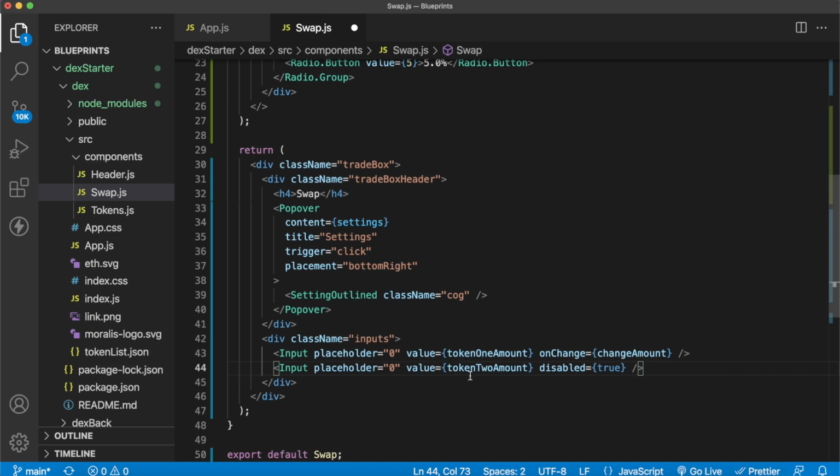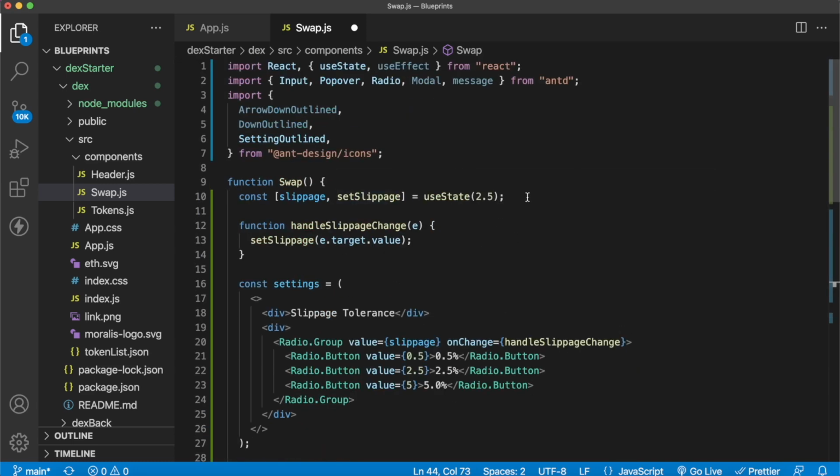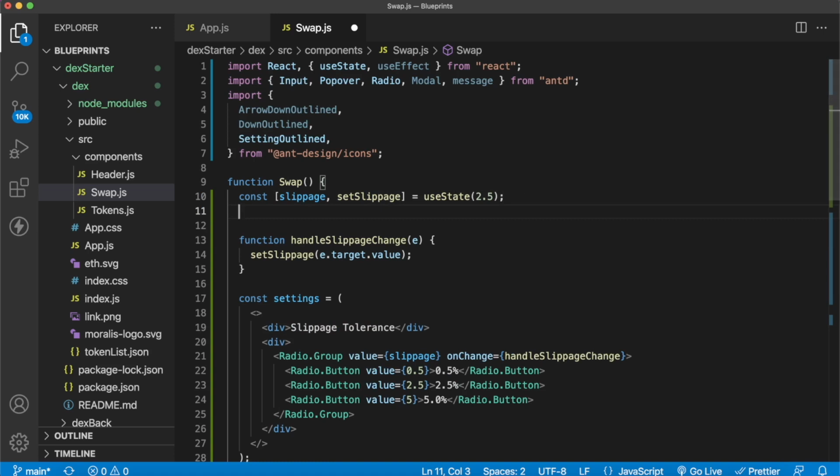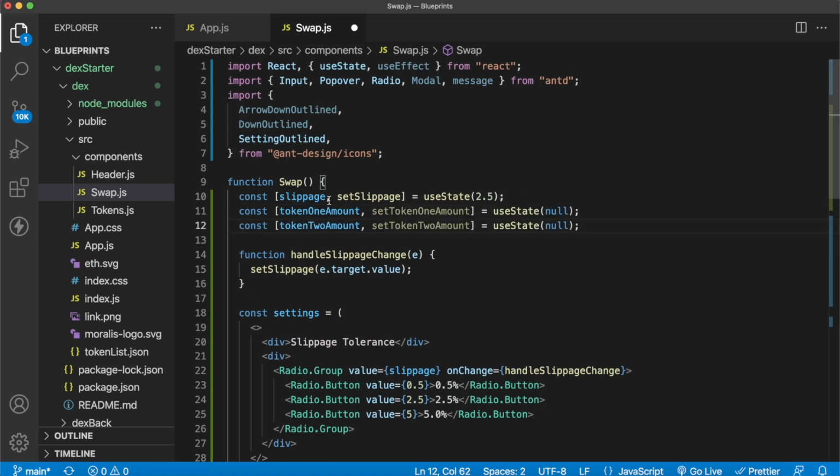So now in the swap.js file, what we have to do is set our state variables for token 1 and token 2, and then create this onChange function for changing the amount. So over here at the top, let's go ahead and paste the 2 state variables in here like so. So we have token 1 amount, and both of them are highlighted now because we're already using them, and we have the setting of these variables as well. We set both to null at the initial state, so we'll use the placeholder of 0.